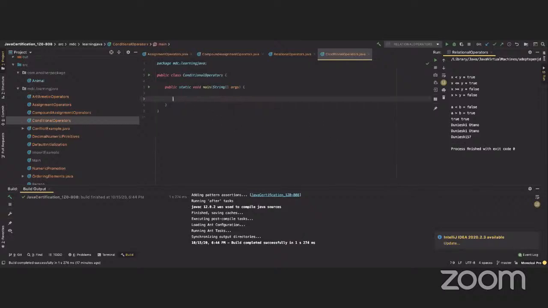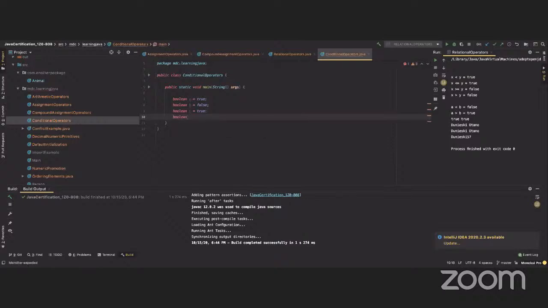So let's do a boolean variable. Let's call it A, and give it a value of true.